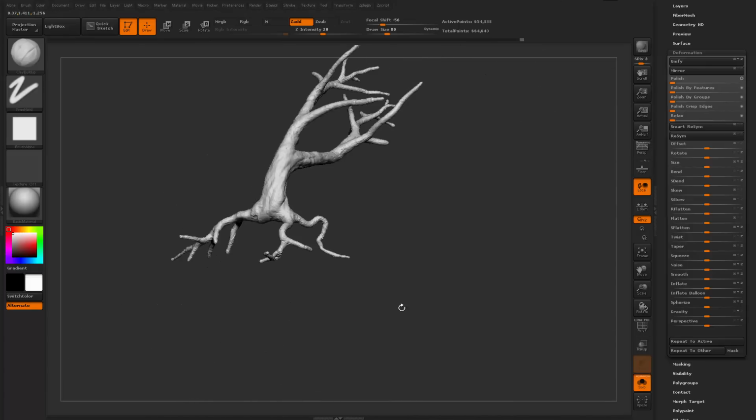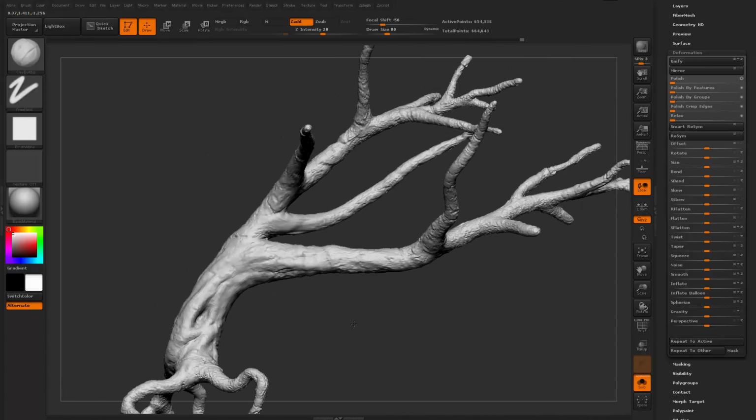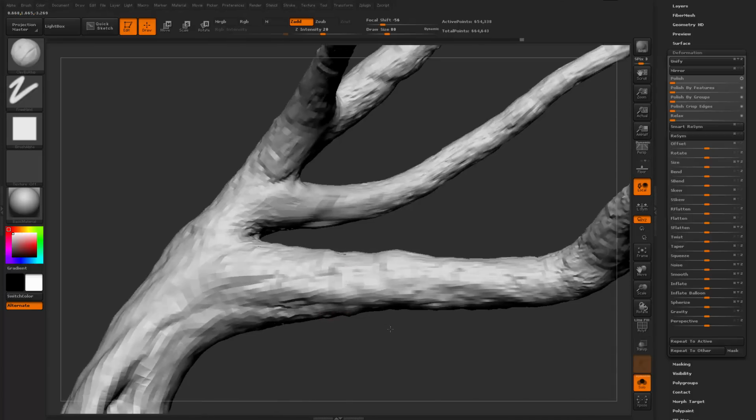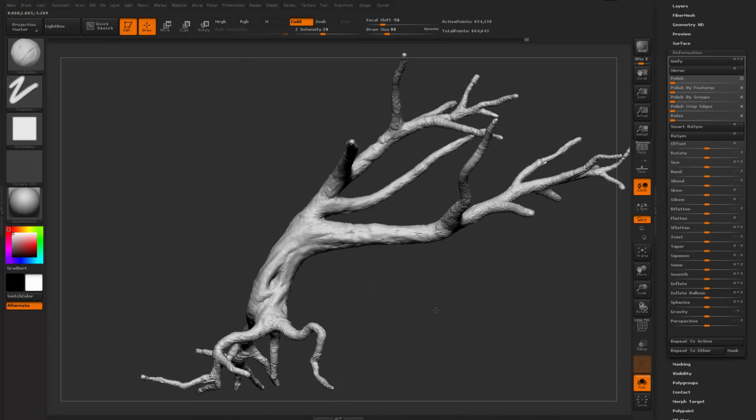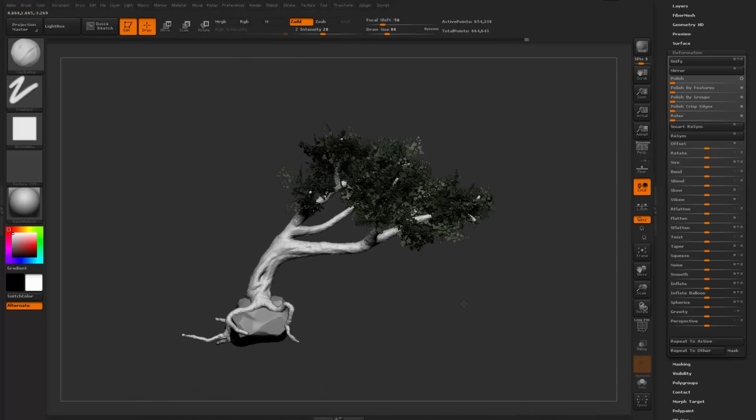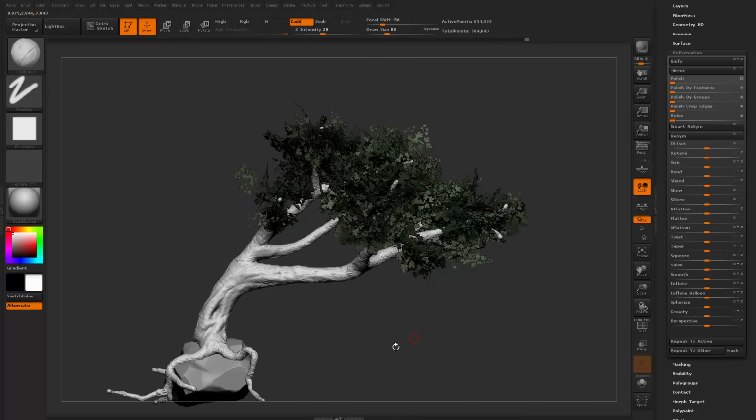Alright, so now I have a tree bark that has a lot of detail on it, even though they're not, you know, sculpted by myself, but I think they're decent enough to work on. Okay, now it's time to really bring it to Game Engine.